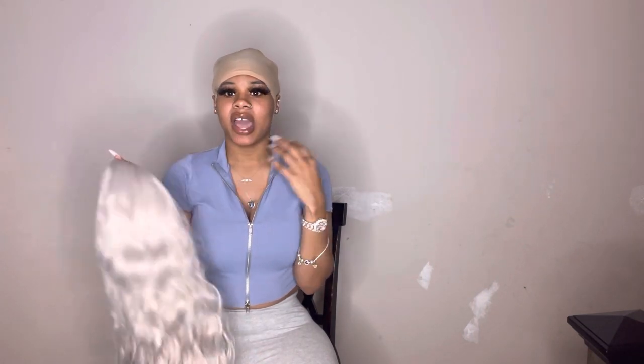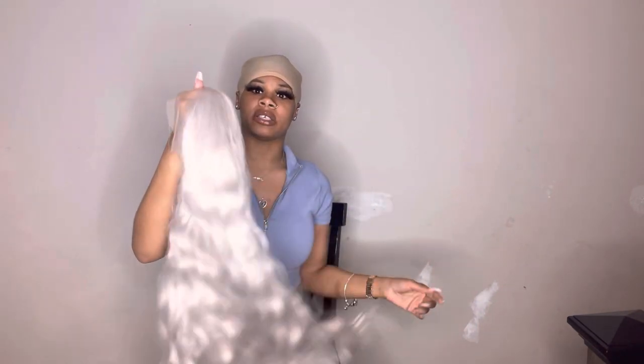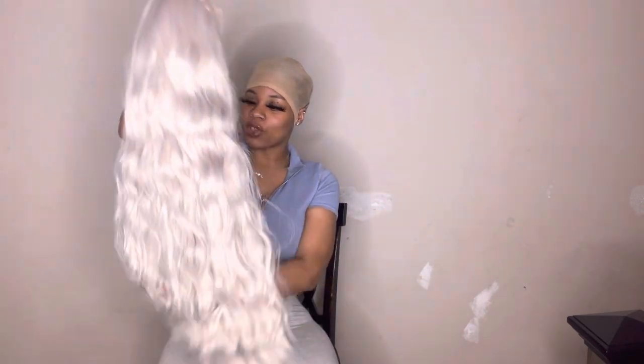But what I can do is speed it up when I do my lace installs. I can kind of speed it up and keep it short, because it's gonna be three sections. It'll be me showing y'all the wig, telling y'all how it looks and feels and everything. Then it'll be me installing the wig. Then it'll be me showing y'all how it looks on me after I install it. So I am gonna start recording me installing the wig, so y'all can see how I install my wigs. But for now I'm going to go install the wig, and the next clip you will see is me in the wig.